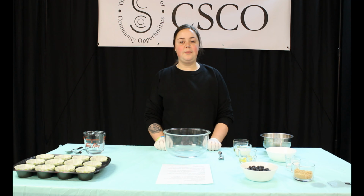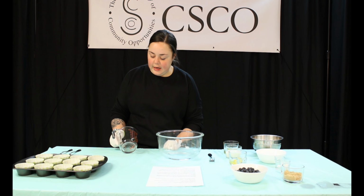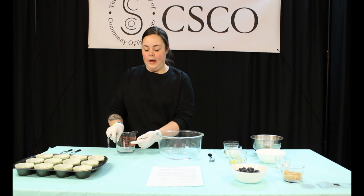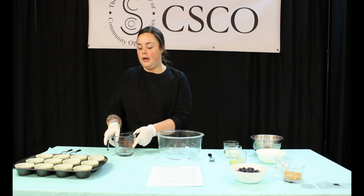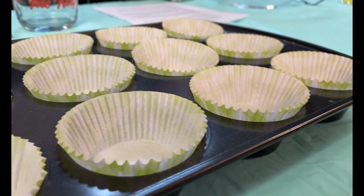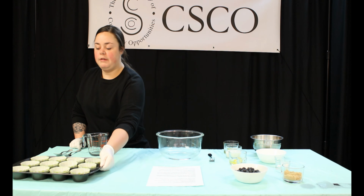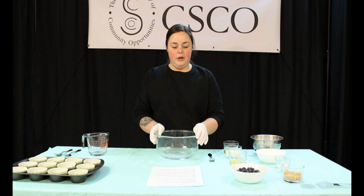So for this recipe we are going to use a bigger measuring cup to add the wet ingredients. It'll just make sure that we add all our wet ingredients up to 1 cup. And then we have our muffin tray with our muffin cups in there. This is for when we are making the muffins, and these are so that we don't need to grease the muffin tin, and it's easier to clean as well. So we'll get right into putting all the ingredients together.